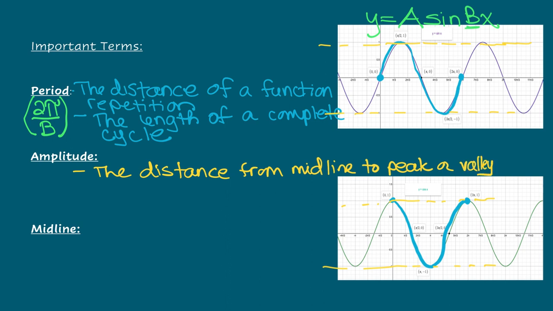Okay, and increasing or decreasing our amplitude will vertically stretch or shrink the graph. All right, so to find amplitude is going to be our value of a in our form of the equation. It's going to be our absolute value of a. So absolute value of a is going to be amplitude. So remember, our form of our graph here is, if it's cosine, I should have written that one a minute ago, y equals a cosine bx.